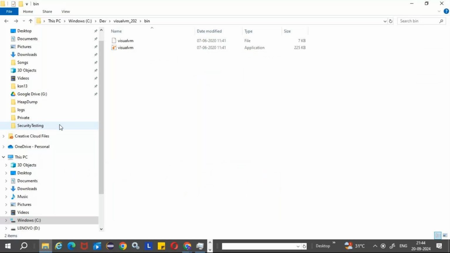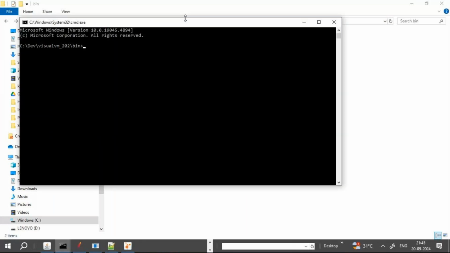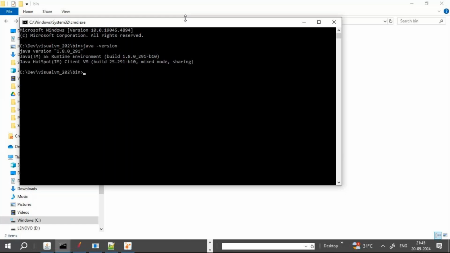For the next 5-10 minutes, since next Saturday and Sunday is a weekend, I want you to complete the setup over the weekend so that you will be able to do hands-on as we continue the sessions from Monday. A couple of important things. One is in your laptop: go to the command prompt and check whether Java is available or not. Run java -version. You should see 1.8, or it could be Java 12 or Java 14, whatever it is.